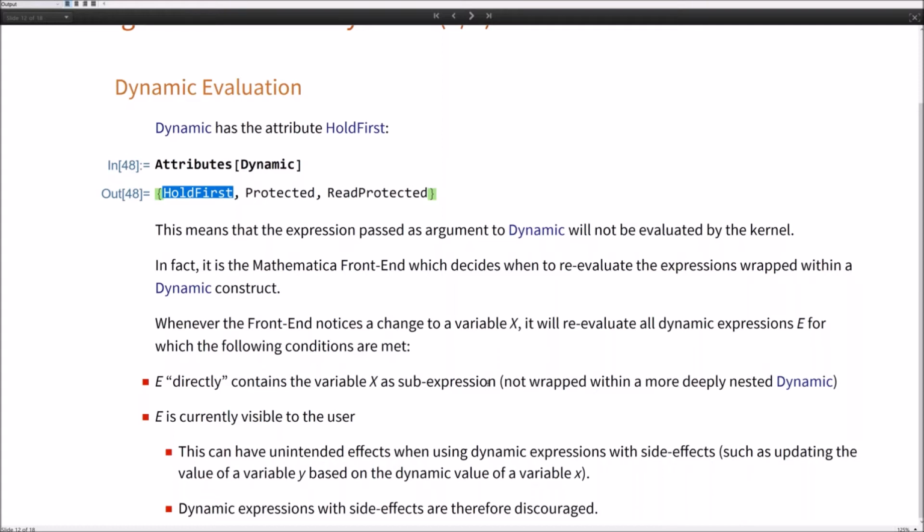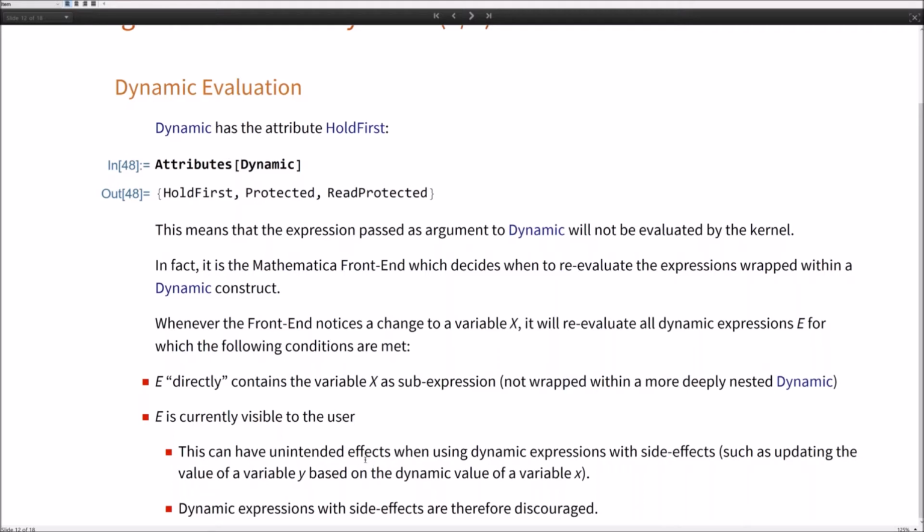Let me start over here. So the Dynamic output changes whenever a variable is changed which is used by this expression. And moreover, it is only updated when the expression is currently visible to the user.